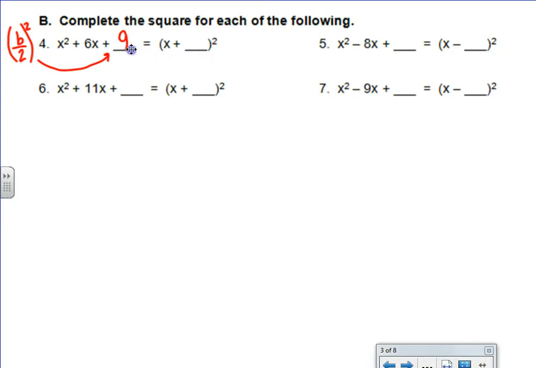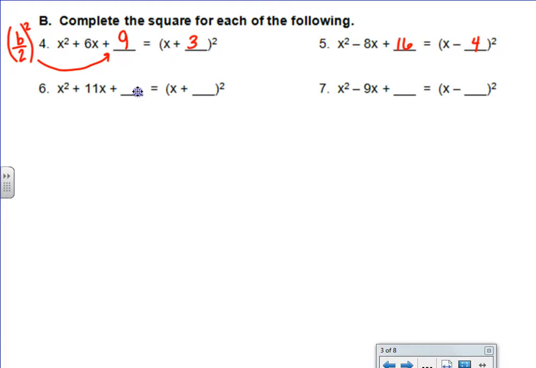Then because this is now a perfect square trinomial, I could easily factor it into x plus 3 times another x plus 3, or x plus 3 quantity squared. This example, half of your b term is -4, but when I square -4, I always get a positive value, in this case +16. So when I go to factor this perfect trinomial, it's going to factor into x minus 4 times another x minus 4, or x minus 4 quantity squared. They're always going to factor beautifully like that, because that was the whole reason I picked b over 2 squared, so it would come out to a perfect square trinomial.